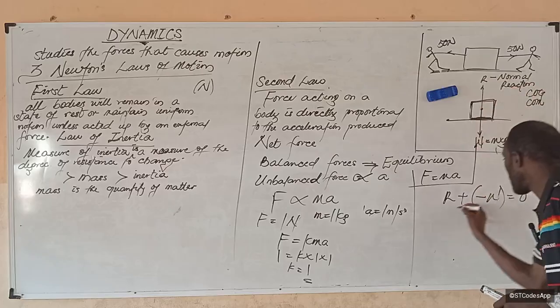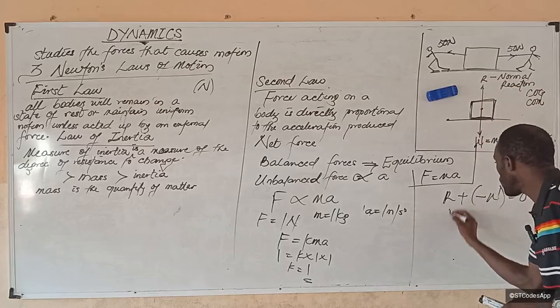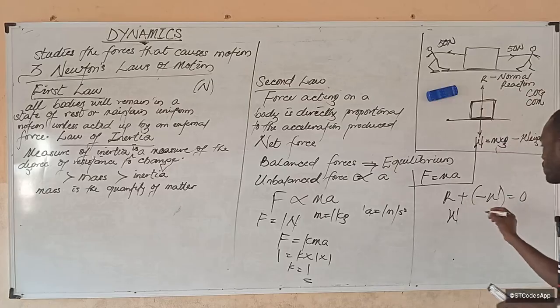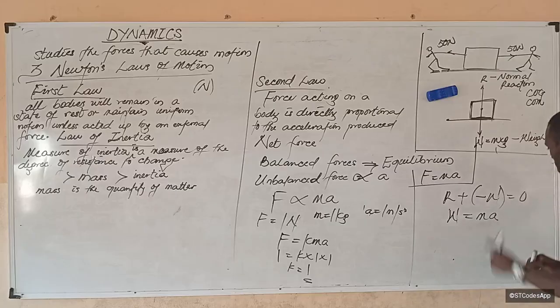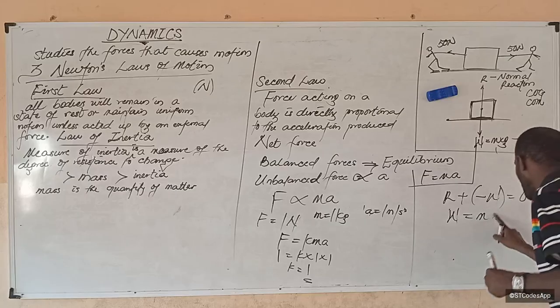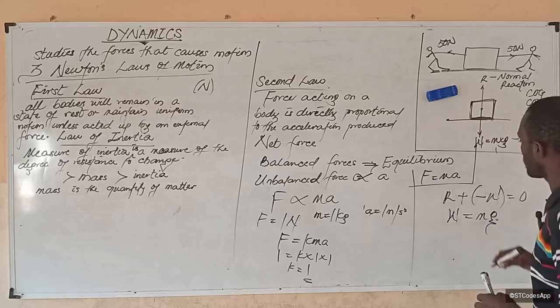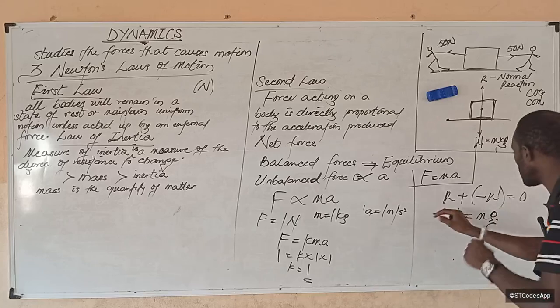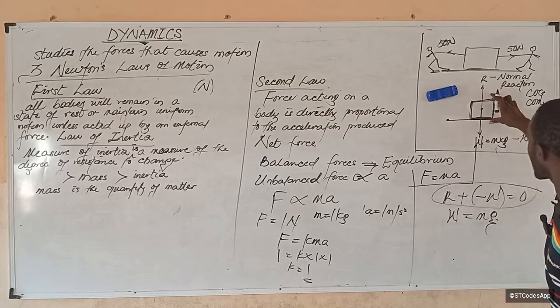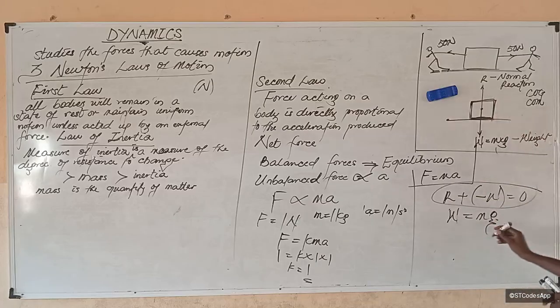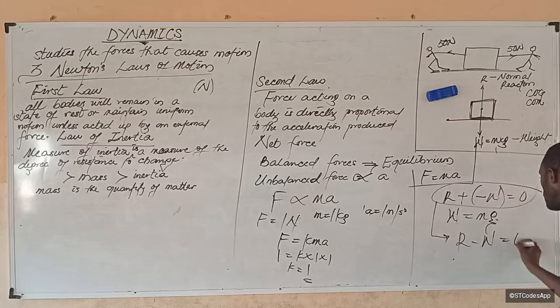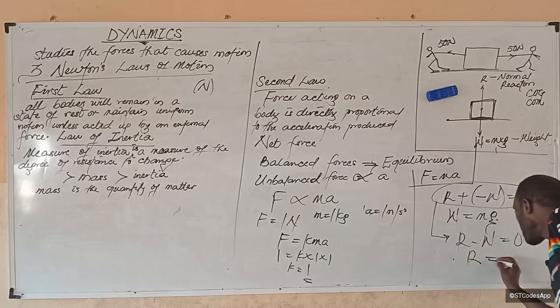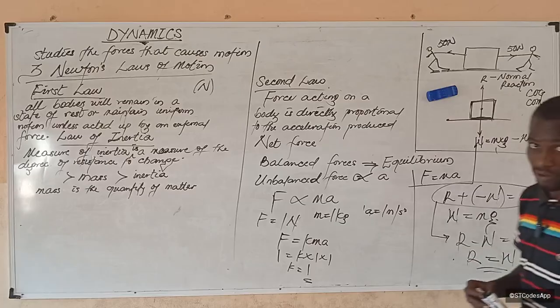Is that clear? So for that reason, we know that the weight is the only one causing what? Causing acceleration. So weight is equal to ma. But a here, since it's falling freely under gravity, will be g. So we say mg. Is that clear? But in the context of this diagram I drew, this holds true, that is R minus W is equal to 0, which shows you that R is equal to W, that is R balances the weight of the body.